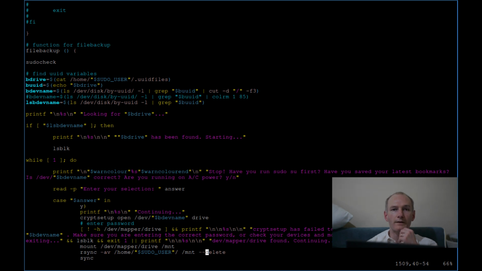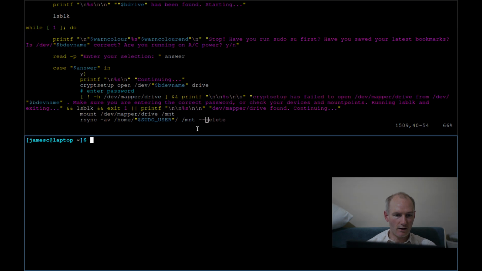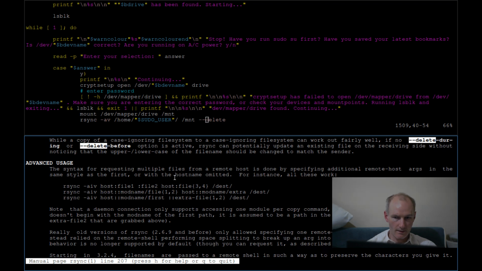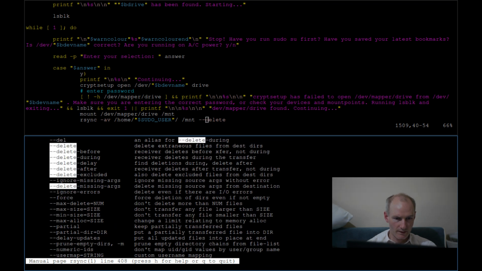It won't delete files that have been deleted, basically. Let's actually go to rsync. I'm not explaining that well. Delete. What do they call it?